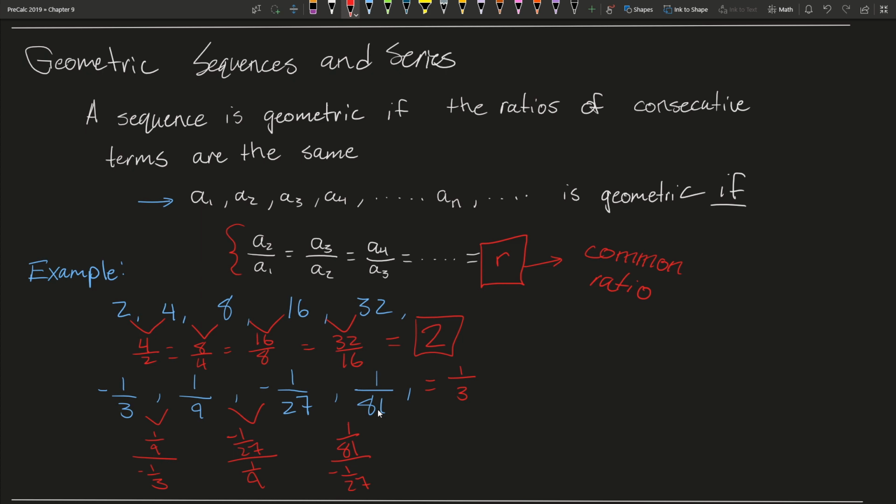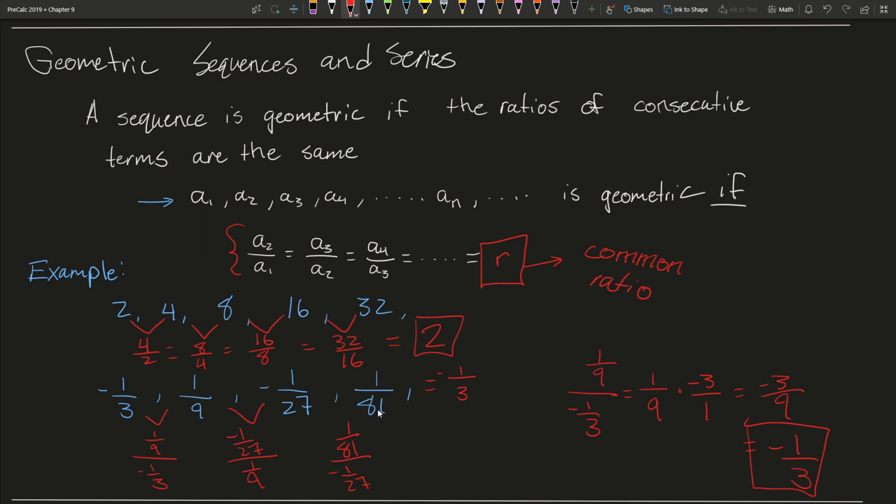Okay, and if that's confusing, again, go back to the basics, take the ratios between each one. So in this case, we'll do 1/9 divided by negative 1/3, which, when we're dividing by a fraction, we're really multiplying by its reciprocal. So this is actually equal to 1/9 times negative 3 over 1, which is negative 3/9, which is equal to negative 1/3. Okay, and we could do that for each one. Really, you do need to do it for each one, but just for the sake of time, I will tell you that they're all equal.